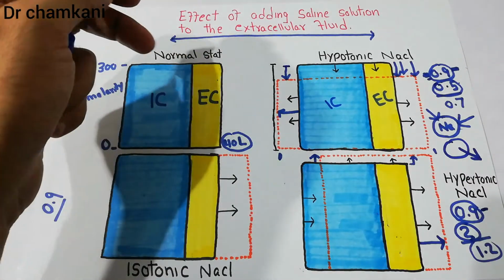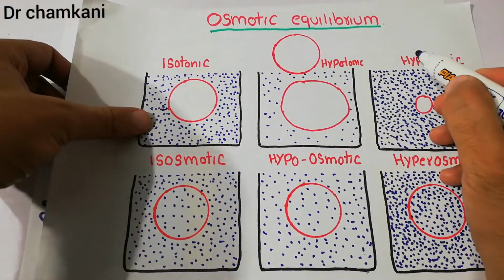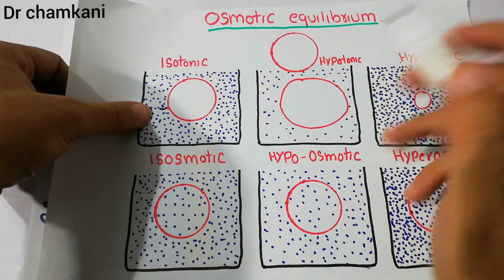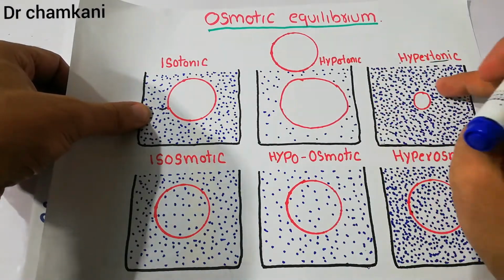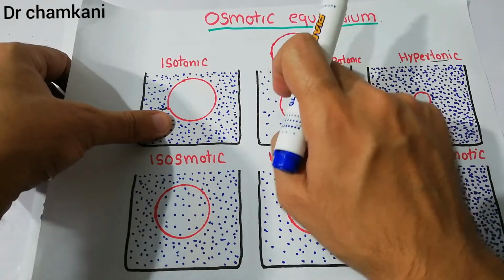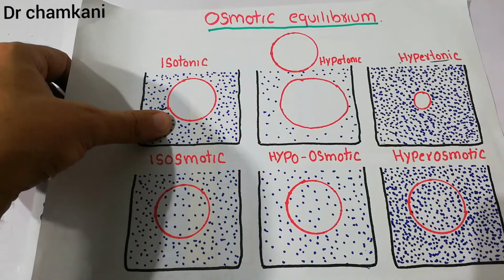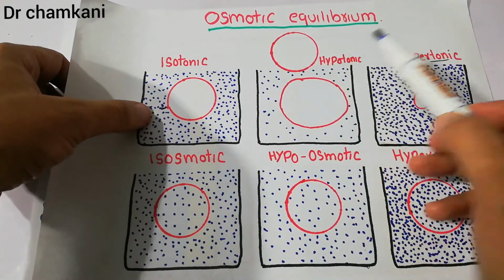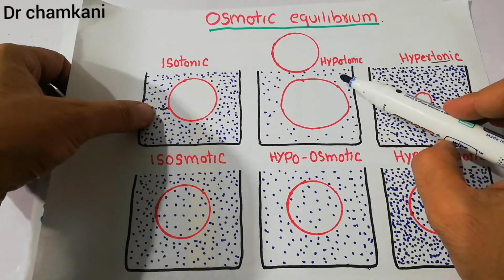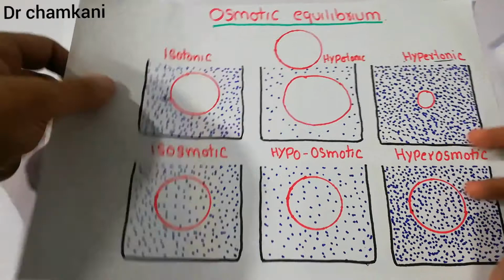Suppose, for example, as we discussed previously, this is a hypertonic fluid and this is a normal cell. We see that the tonicity of this fluid is higher than the fluid inside the cell. So the water inside the cell will start moving outside, and the size of the cell will shrink. In hypotonic fluid, basically what happened is that the fluid started entering inside.